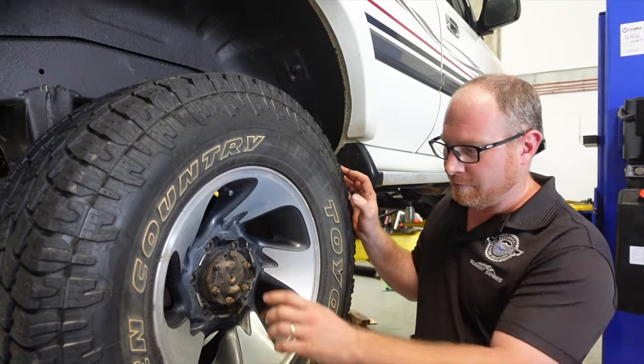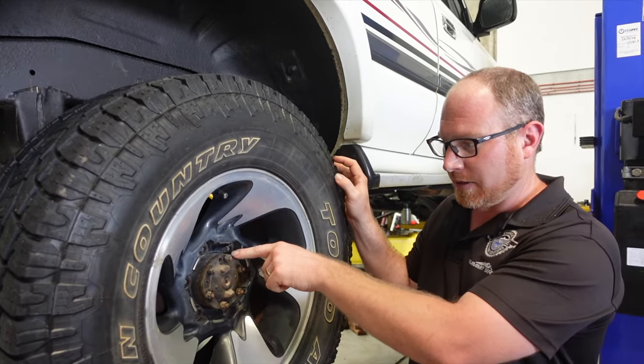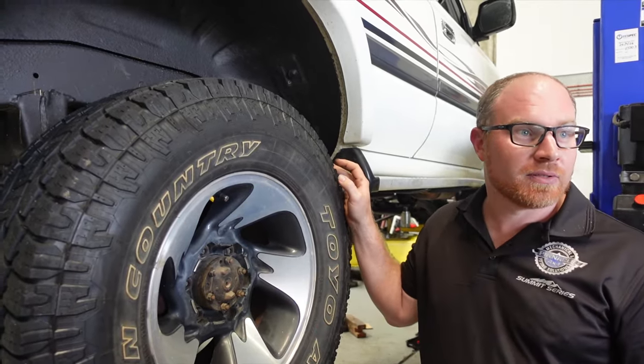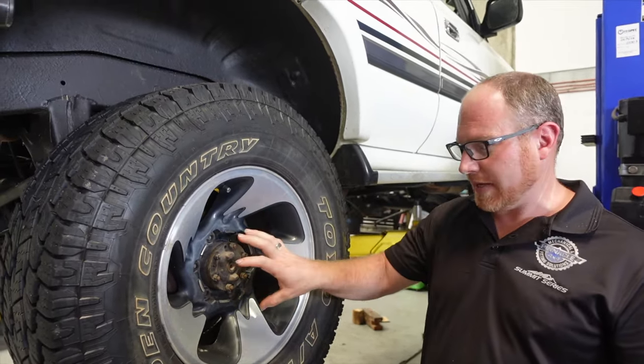So yeah, I'd say 80% of the cars we get in are like this and we end up replacing axles. And then no more issues. You generally don't break these if that's all actually healthy.